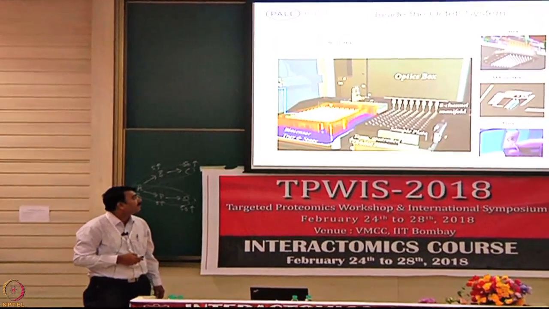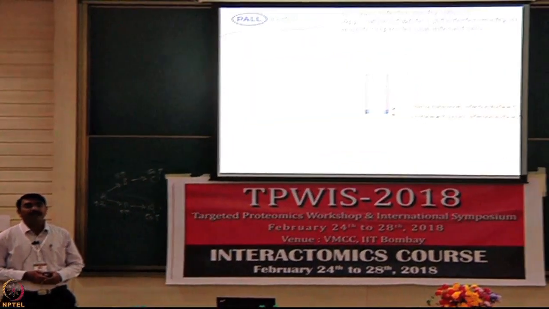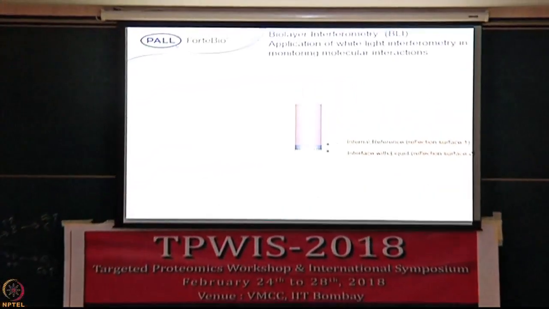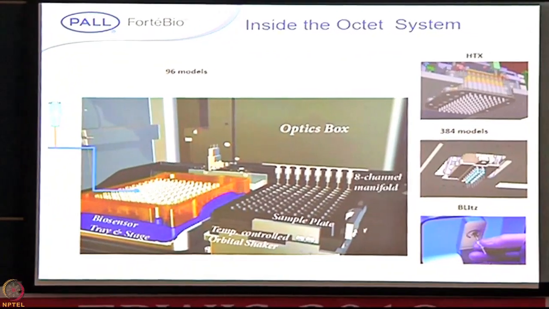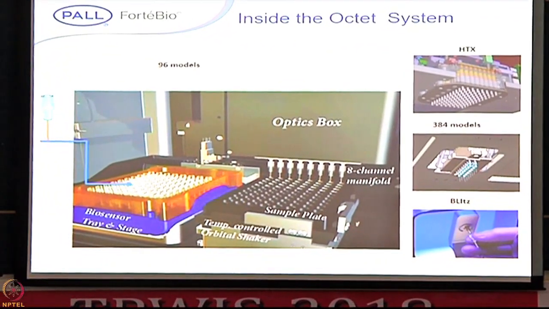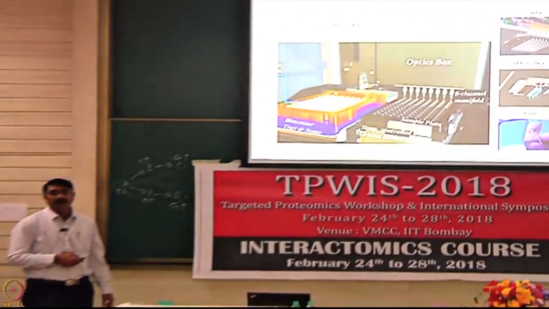Also, we even have a two-channel automated instrument. So how exactly, what is the principle behind this? As I mentioned, it works on an interference basis. Sorry, going back to that previous slide. Is the right hand the on rate and the left hand the off rate? Or how are you doing binding and then how are you looking at dissociation?